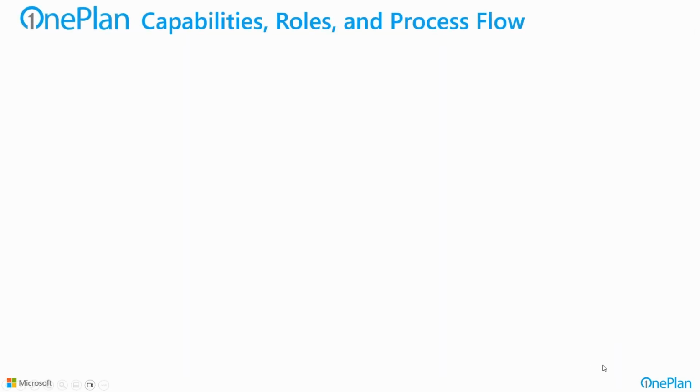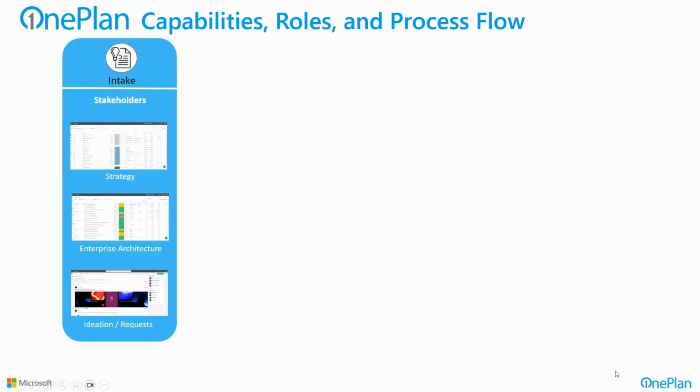So if we look at what we mean by additional capabilities that OnePlan would bring to the mix and augment and layer onto the new Planner, the intake side of things, we have strategies that can be developed and OKRs. They can be derived from what you might be using in Viva Goals, but then it takes it the next step further and allows us to use it on the execution side as well, but also to align with our projects and other elements, so we have full strategic alignment to everything else that's going on in our SPM methodology. An enterprise architecture for other portfolios, like I mentioned, products, projects, applications, value streams, business capabilities, etc.